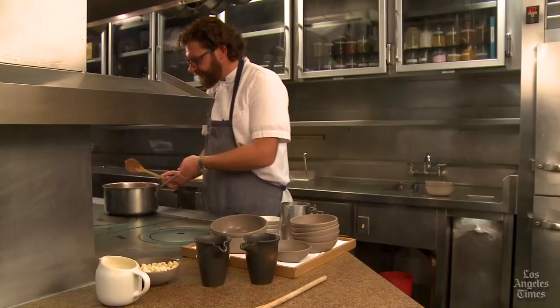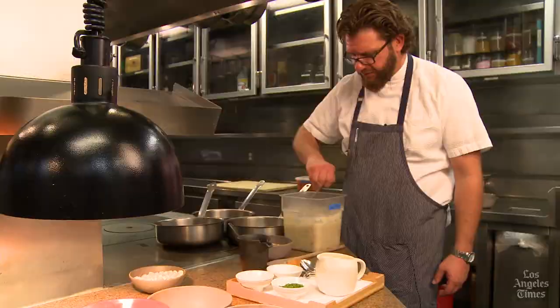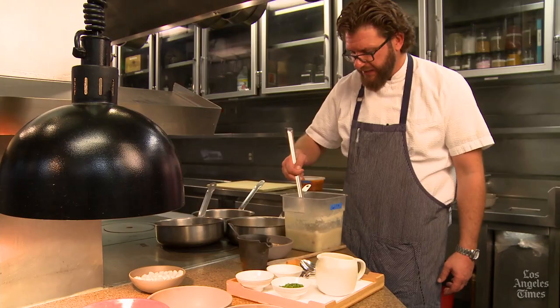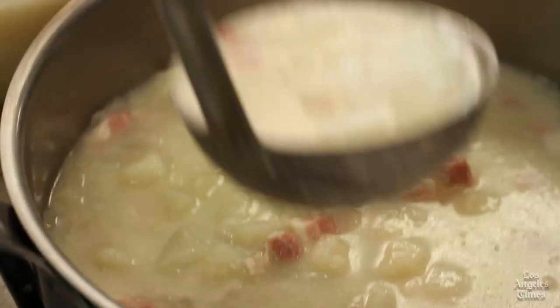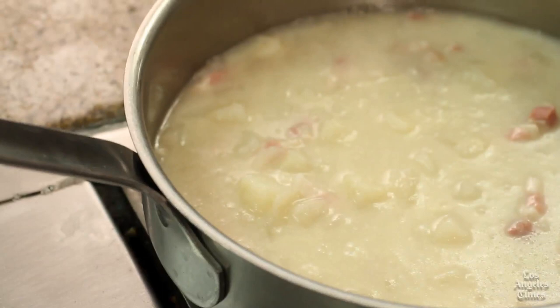Now we can move on to the final step for both soups. They've sat overnight in the refrigerator, and now I'm going to show you how to prepare them for the table — eight ounces per guest, with a nice mix of broth and potato. Don't forget, there's still no clams in the chowder at this point — it's only clam juice. Here we have enough for four servings of Rhode Island clear, some for the New England, and the Lindenhurst-style Manhattan clam chowder.